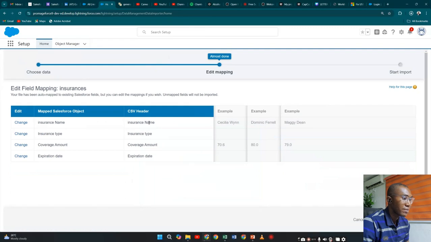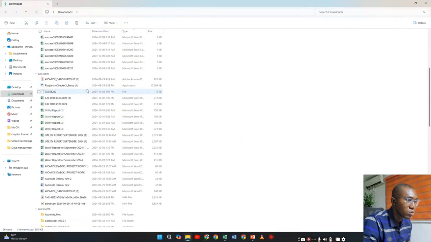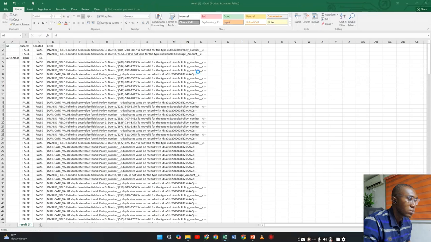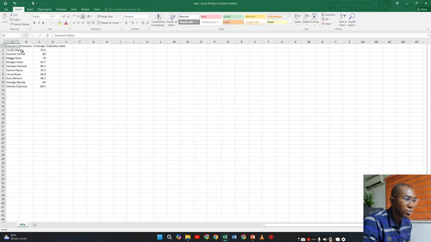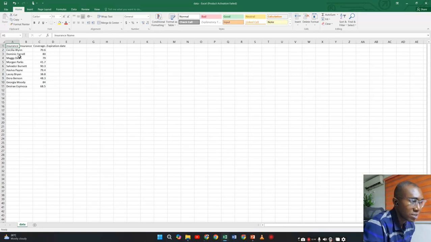See, we don't really have much mapping to do because I've matched those things. Let me open it so you see that particular data. It's just a few records here, but this could go as long as 1,000. I just made it 10.